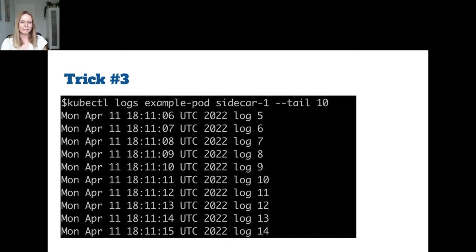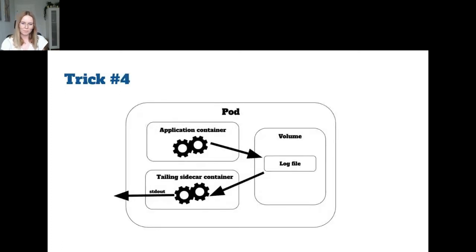And as I said earlier, when you use the sidecar containers, logs will be available on standard output. So you can get these logs using the kubectl logs command, and logs will also be available in a standard location. So it's really a nice trick. But of course, I prepared something better.